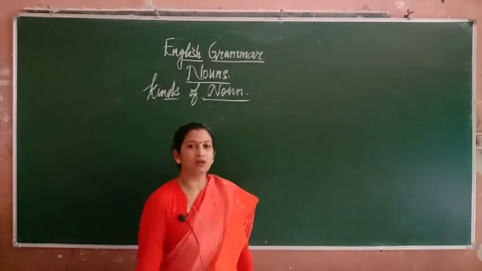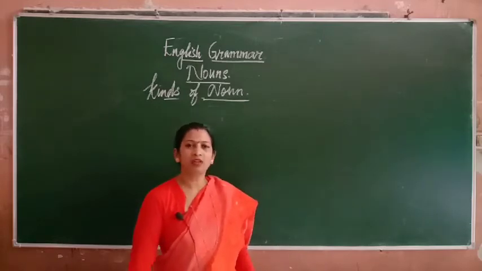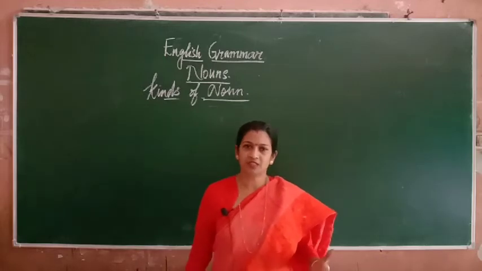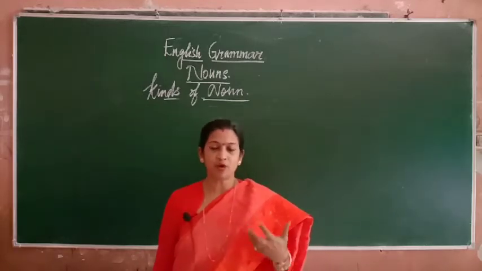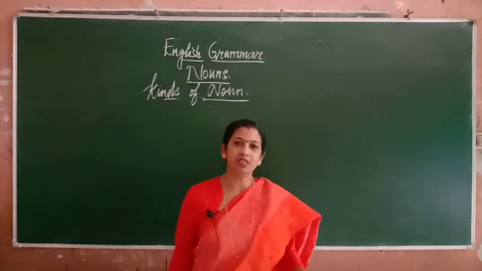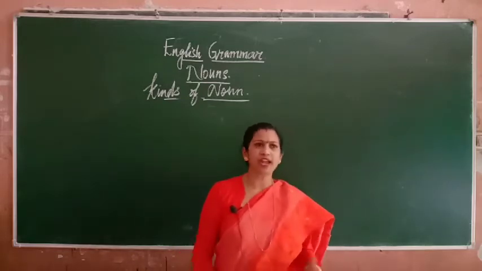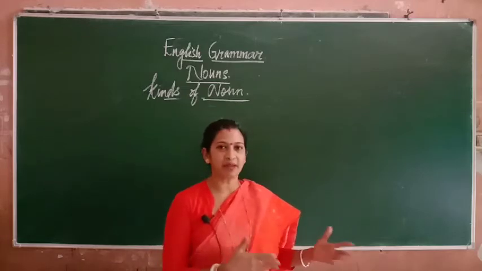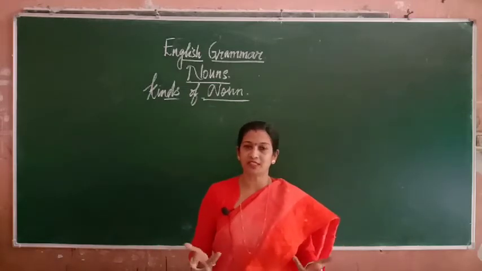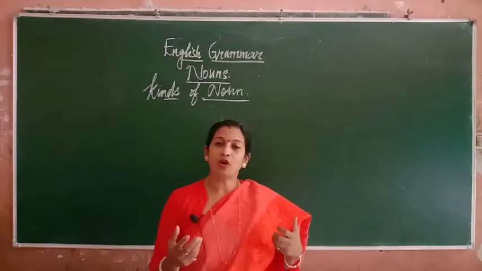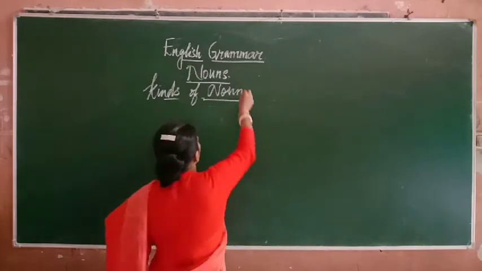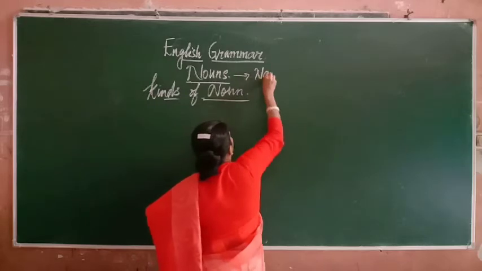Now, what is a noun? Noun is a naming word. Any names, whether it is a name of a person, place, animal or thing, other than that also any naming object, any object whom we can name, like the Prime Minister, the President, they are all nouns. So, nouns are naming words.